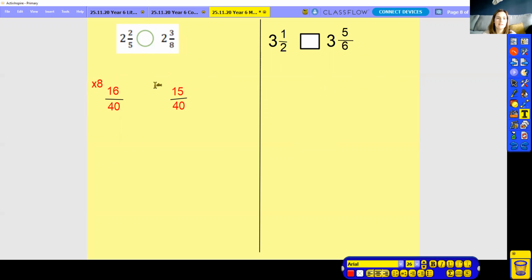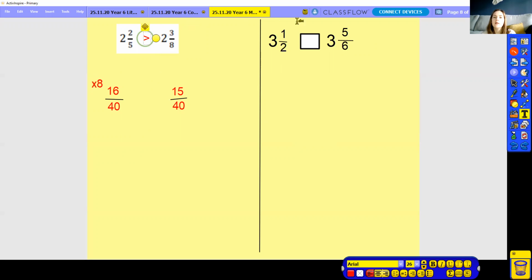So we need to put a greater than sign. All of them have been greater than so far, haven't they? I wonder if this last one is going to change it up. Because I've just shown you how to do it, have a go with this third one by yourself, and then we'll go through the answer together. So pause the video when you're ready and go through it.